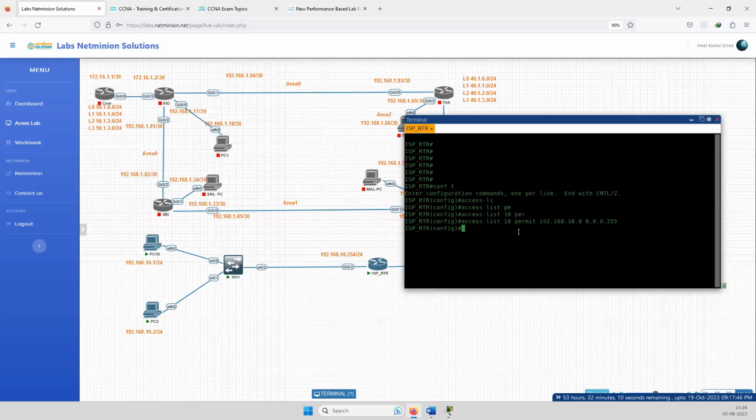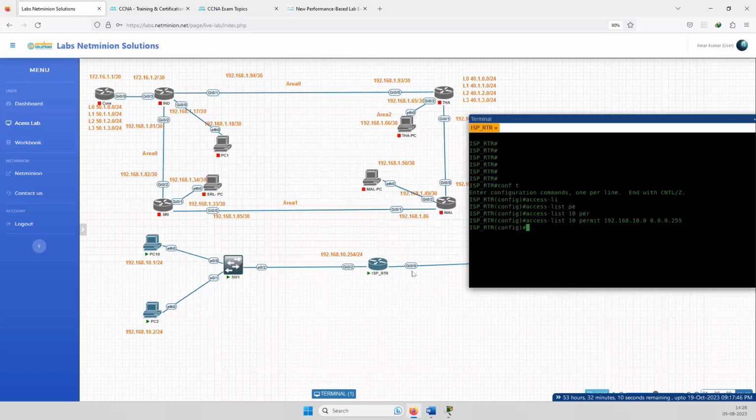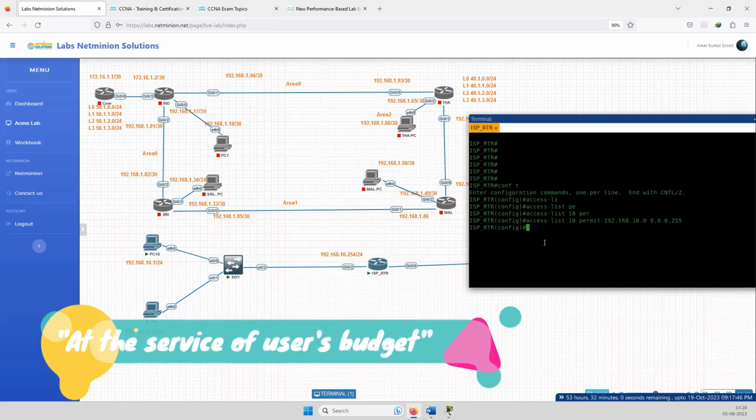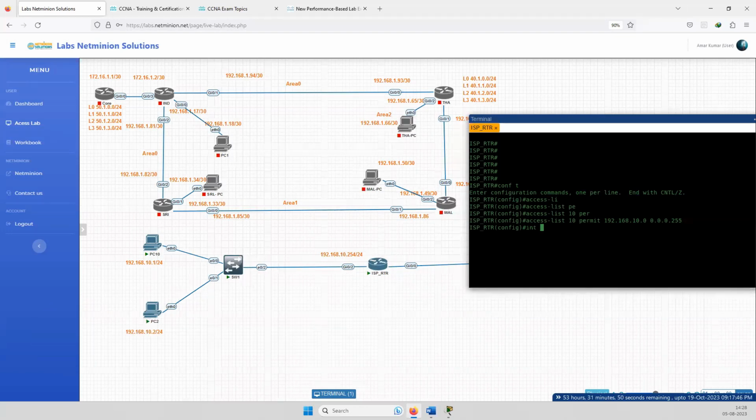So for that, I need to run the command. Before that, I need to define which would be the internal side interface and which would be the external side interface. So gig 0/0 is the external side interface. So I need to define ip nat outside, and gig 0/2, I need to define ip nat inside. So let's go to these interfaces, int gig 0/2.